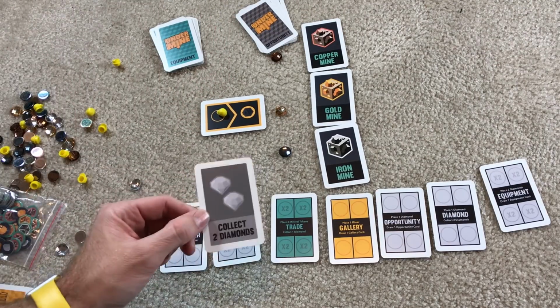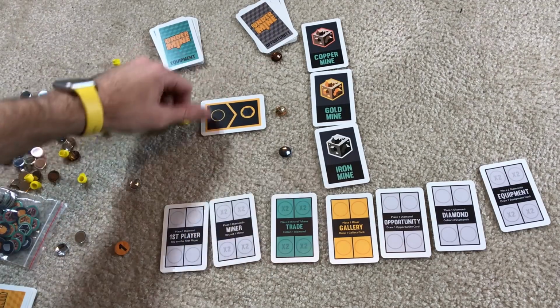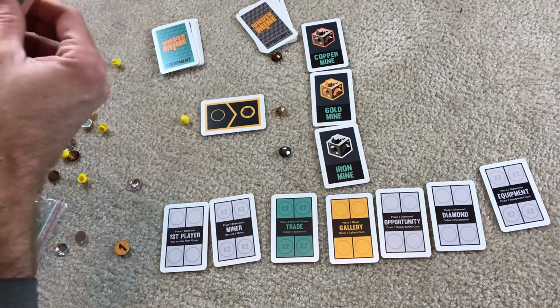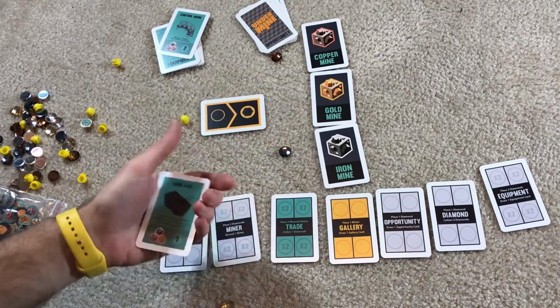Cannot play this now until the player turn phase. Then I will also get a mineral of my choice because I already have, let's just say I have this card in my hand. I need one of each. It doesn't matter. I'll just take one of each at that point.